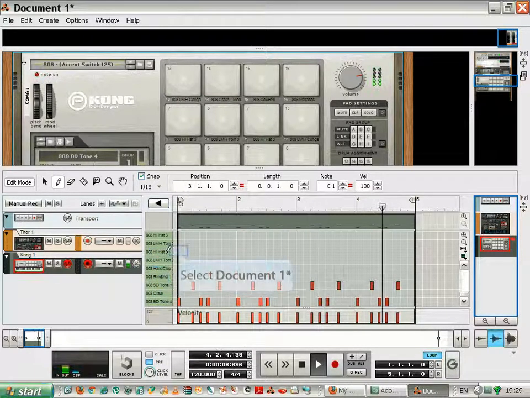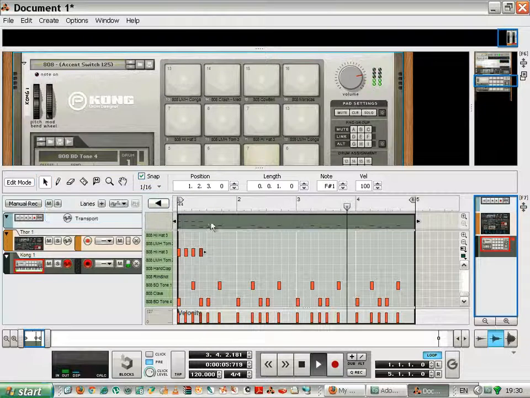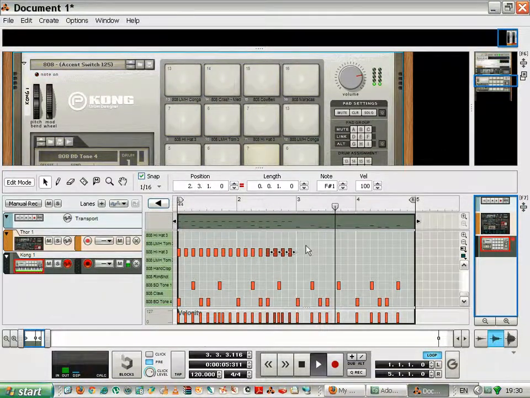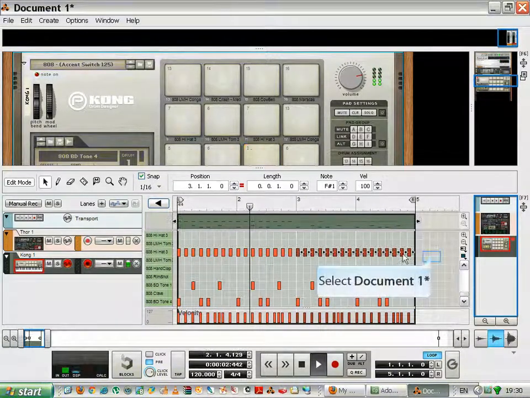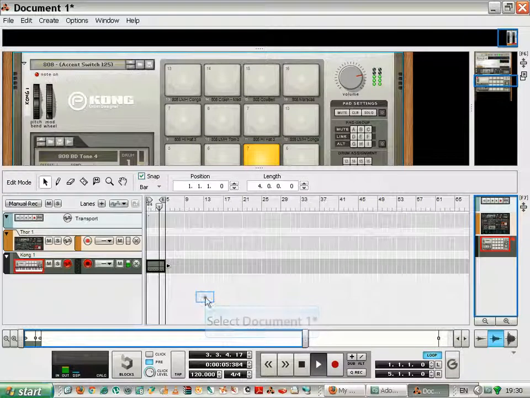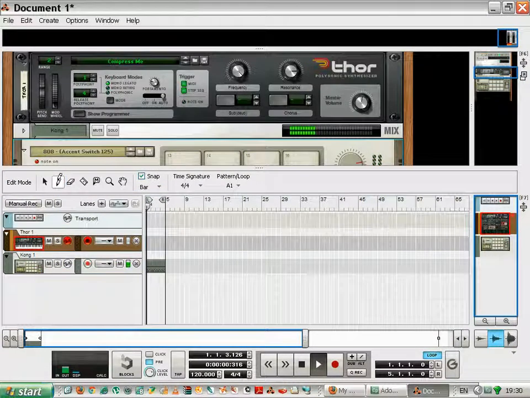So let's put in a hi-hat and by simply clicking on Controller Option, depending on whether you're using a Mac or a PC, you can drag these along like this, and we could do it again there. We just select all them and again Control Option. Right, there we go. Very simple, easy drum beat. And we're going to do the same with the bass. We're going to give this a bass line.